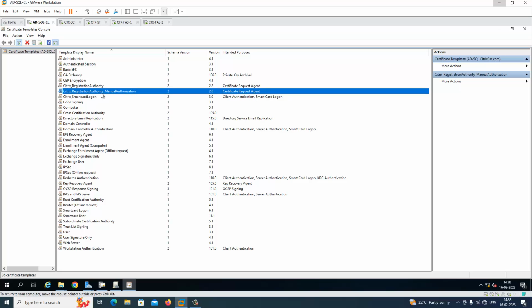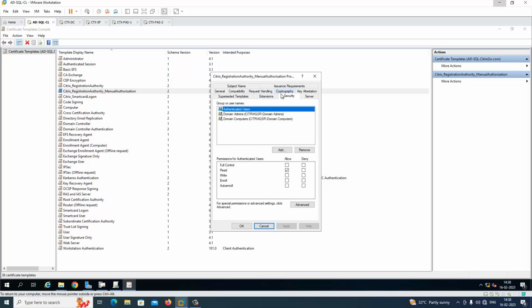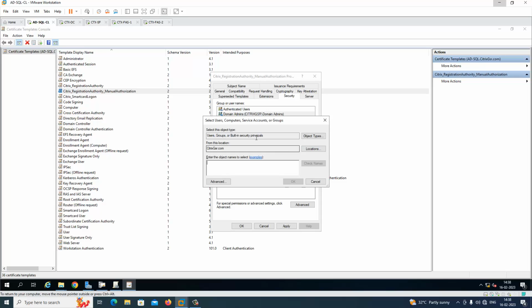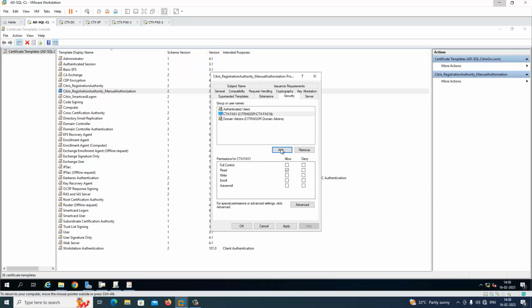Then for Citrix Registration Authority manual authorization, go to security, remove Domain Computers, add the FAS server Citrix FAS1, click enroll.